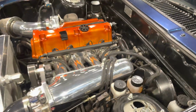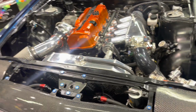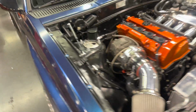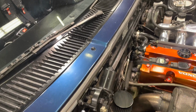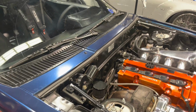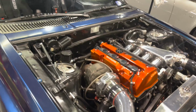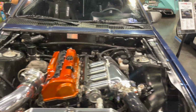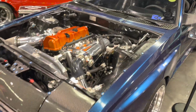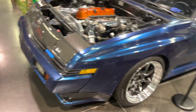I like this build. This is one of my very first K-Swaps here on this channel, and I do a walk around of it. I just wish that I could see how the engine is mounted to this chassis. And from what I heard about the owner, this one has a custom made bell housing to match the Toyota W58 transmission, and a custom made clutch by Clutch Masters. I think this one has a Honda flywheel. Somehow they made it to put it all together. I just don't know much about this beautiful car.